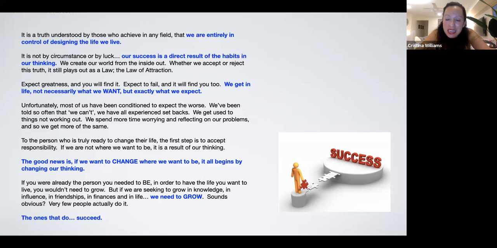And the way we think about this opportunity and the way we think about life turns every interaction we have into either a positive magnetic interaction where people want to follow you and they want to be with you, or we begin to repel people and get the results that we expect. The person who is truly ready to change their life must first accept this responsibility. And that is the reason why I had to start reading books. I had to start investing into changing my thinking.